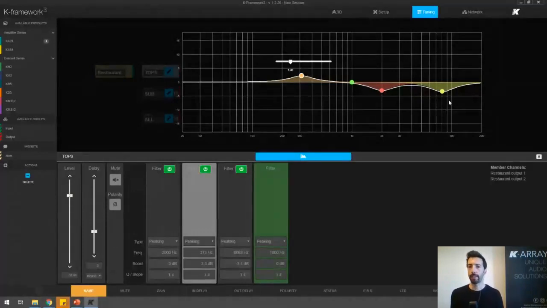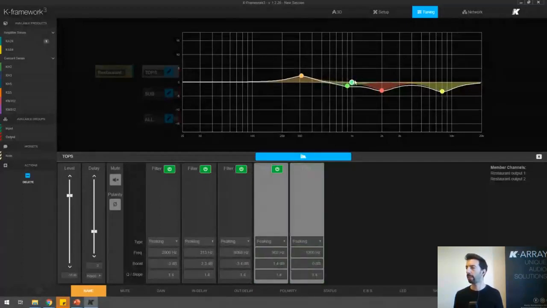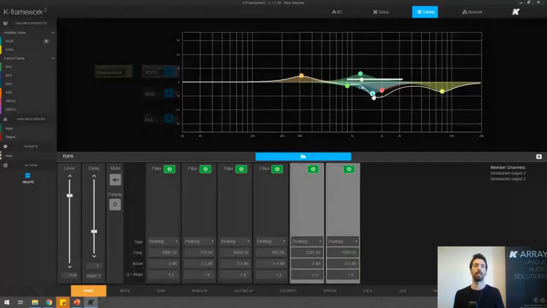If you keep adding filters, after a while you don't have any more filters to use, right? I think there are 6 available. Let's see. So let me use another filter and another filter and another filter. Yeah, you see, no more filters are popping up because on one output channel you have 6 filters available maximum, but that's more than enough to do whatever you want, okay? Good. I'm happy with this very nice equalization of the tops, though I would be pretty curious to listen to this disaster of an equalization, okay?